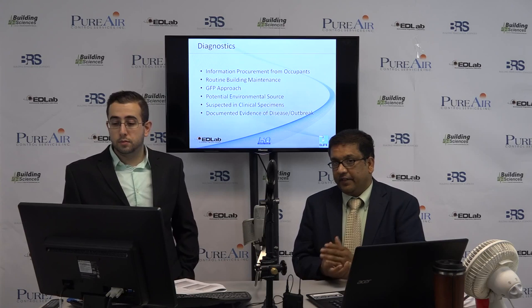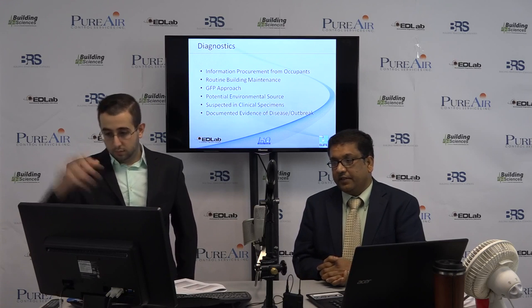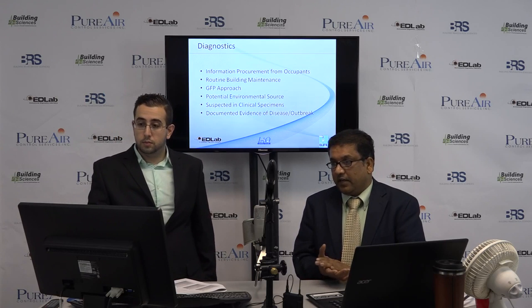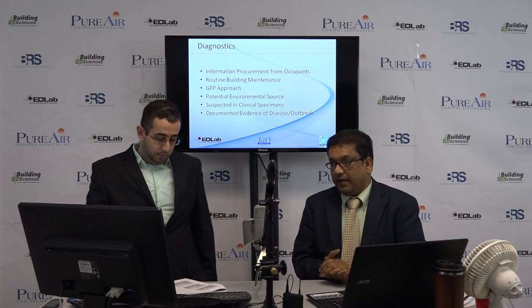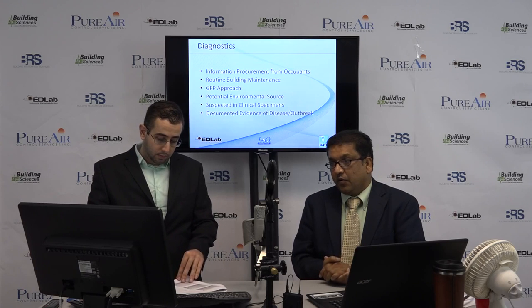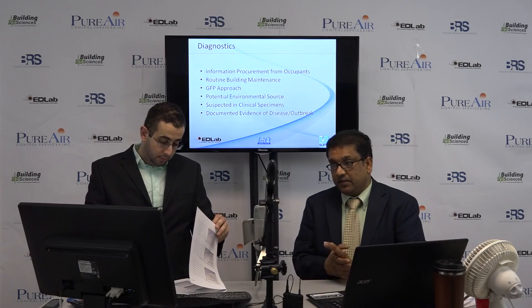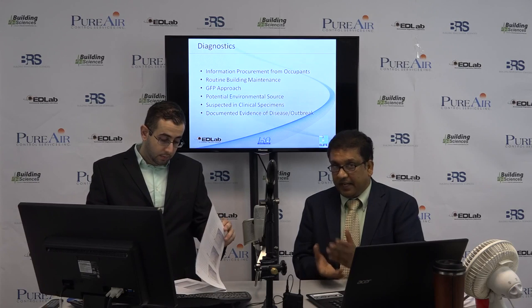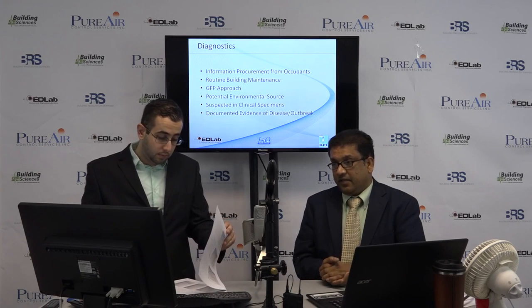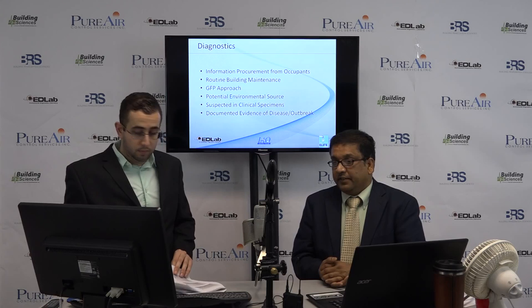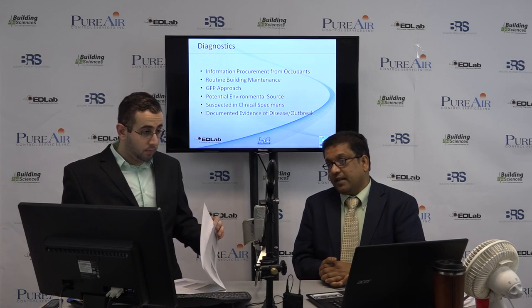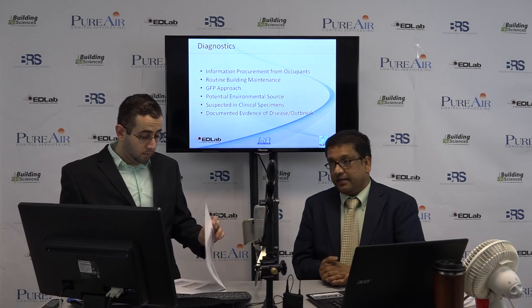Now, the information from the occupants is very important, because it can give you significant clues, so that you can concentrate more on those areas where you may suspect a problem. Routine maintenance of the building is very, very important. It should be maintained in a nice manner to avoid a lot of problems. GFP good practices approaches are really encouraged in the building.